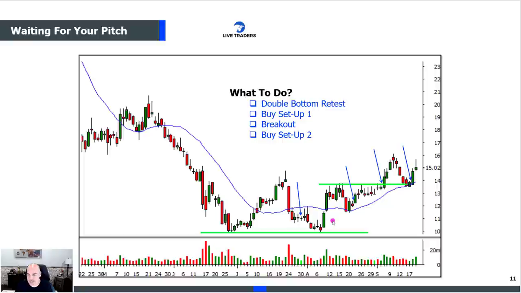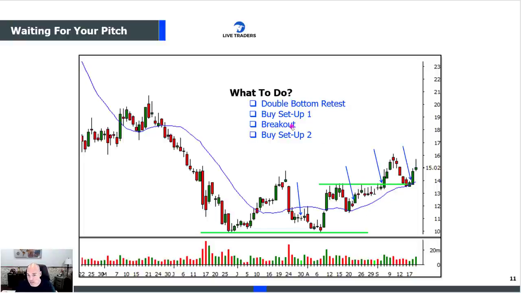But you're missing some key factors here. It put in a lower high and it's a square top. There's a lot of congestion here. The risk to reward is mediocre because you're going to get in where the blue arrow is and you're going to have a stop loss down here. So you don't even have barely a one-to-one risk to reward. This is how you have to talk through every trade.